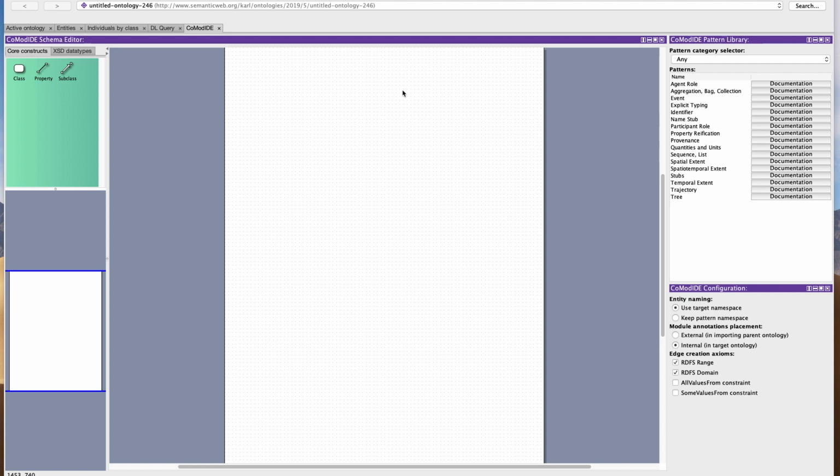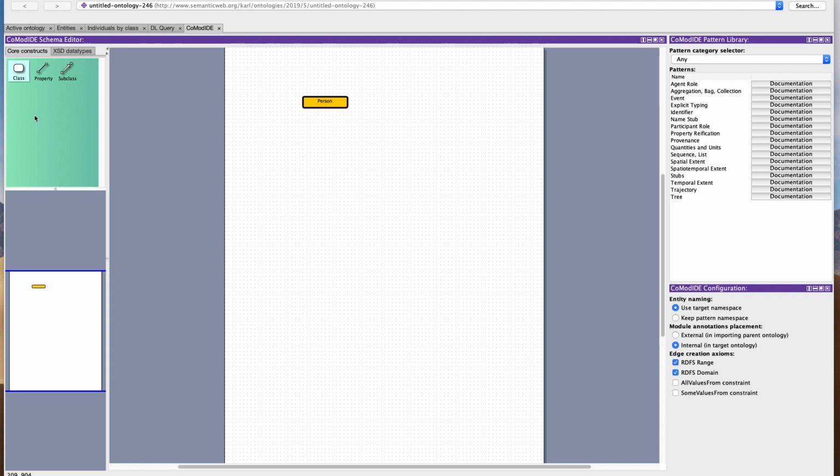The Schema Editor view provides a graphical overview of an ontology's structure, including the classes in the ontology, their subclass relations, and the object and data properties in the ontology that relate these classes to one another and to data values. Creating a new class is as easy as dragging and dropping the class from the palette on the left-hand side onto the canvas and then double-clicking on the class to give it a name, like so. Note that it is only upon labeling the node that the underlying class is created in the ontology.